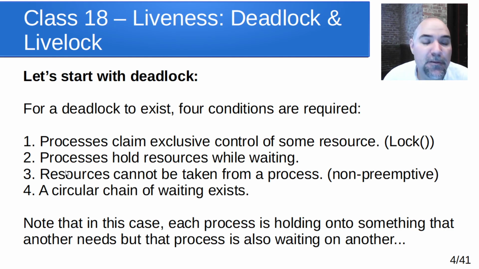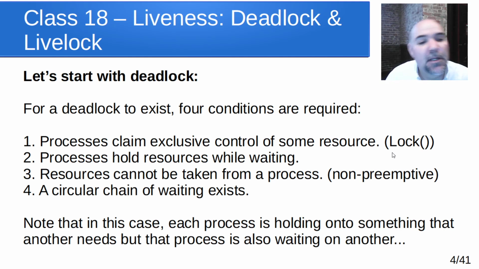It could even be a file. If you've ever opened a word processing document and then you try to open it again while it's still open, you might get an error saying you can't open this because it's locked by some other application. You're not allowed to use it. Or some sort of other piece of hardware like a serial port or another USB device. This device is already in use. You can't open it. So this could be a lock that's more of an abstract concurrency control, or it could be a piece of hardware that only allows single use access by one process.